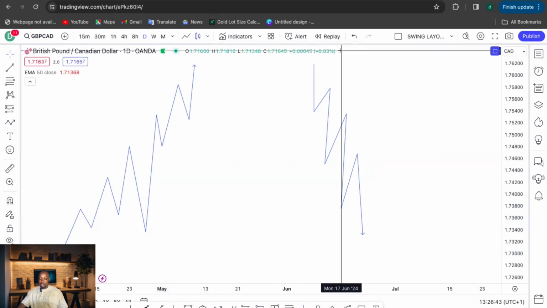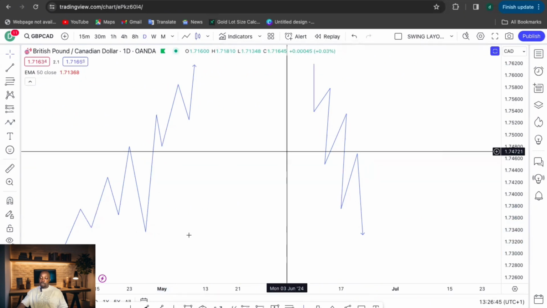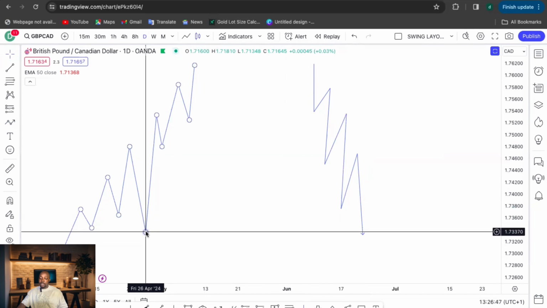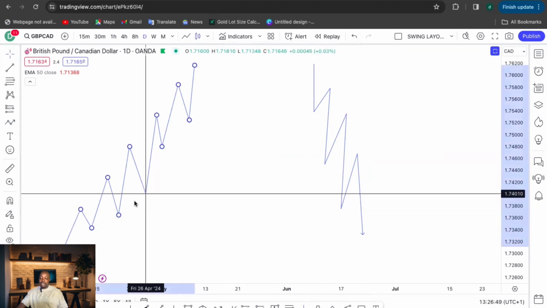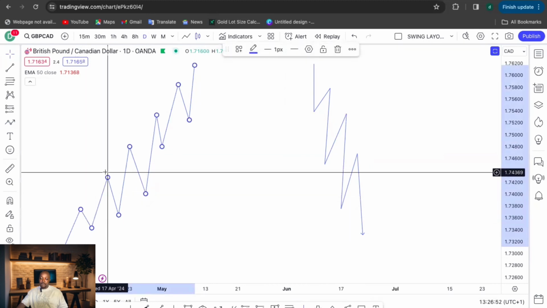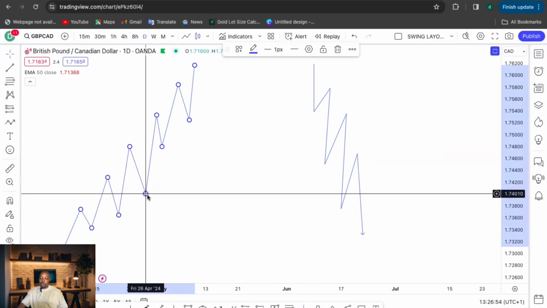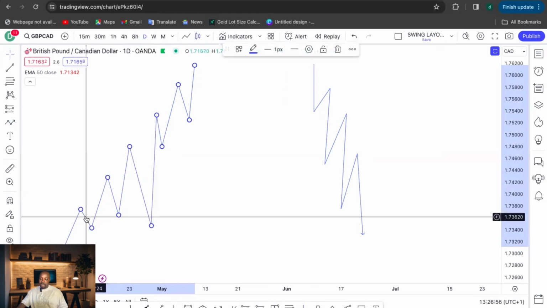But we're not here to talk about chart patterns, we're here to talk about structure. When we talk about structure, we are talking about the market being in consistent higher highs and higher lows. Anytime there's a violation of a low in an uptrend, the trend is in trouble.